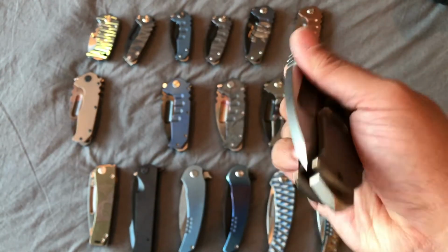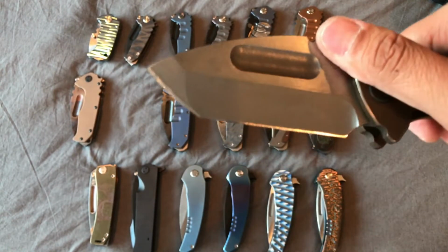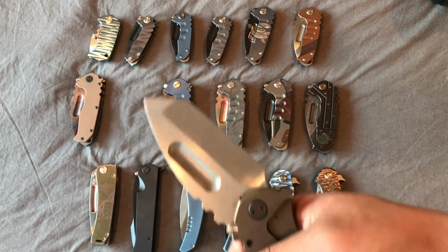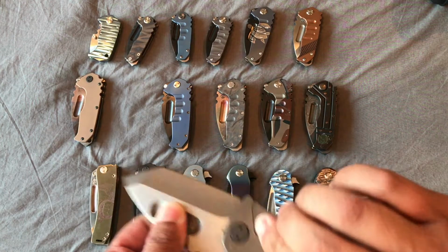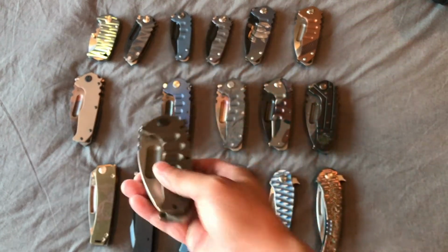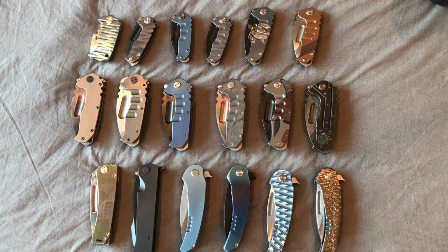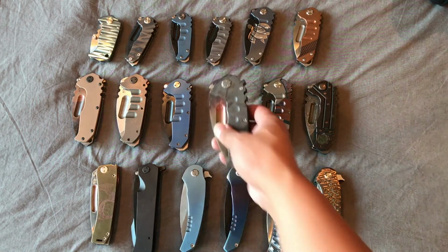So I pretty much put this on the Wicked Edge, and it came out great. Of course, all of these came pretty sharp, hair popping sharp, but the Wicked Edge gets it right back, if not sharper than factory. So I'm really happy with the Wicked Edge, and it handled the Ti fine. You just got to concentrate a little bit more. It's a two-stepper, so I do the Tanto blade and the main edge at different times, so it takes twice as long.